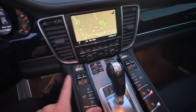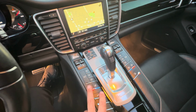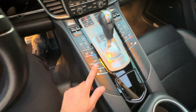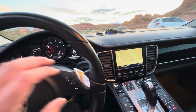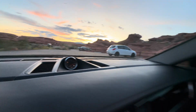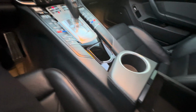Obviously you have your navigation, dual zone climate control. This one does have the upgraded package, which gives you the heated, cooled seats. Does have sport mode, which adjusts the suspension, transmission, the throttle responsiveness. And then you've got your buttons on the steering wheel to do cruise control, stereo, all of that. Center console is equipped with a clock. Of course, you've got your sunroof up here. Headliner's in really good shape. There's no staining or soda spills sprayed up there or anything. Got some audio inputs in the center console.